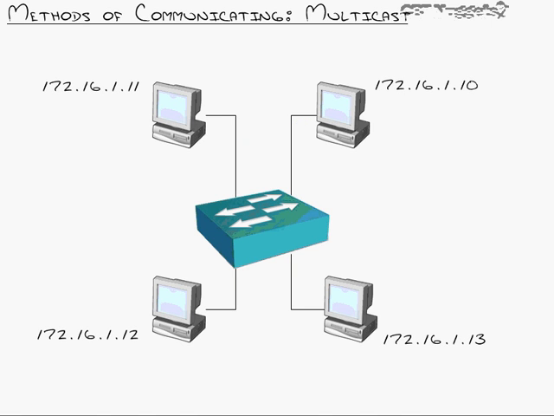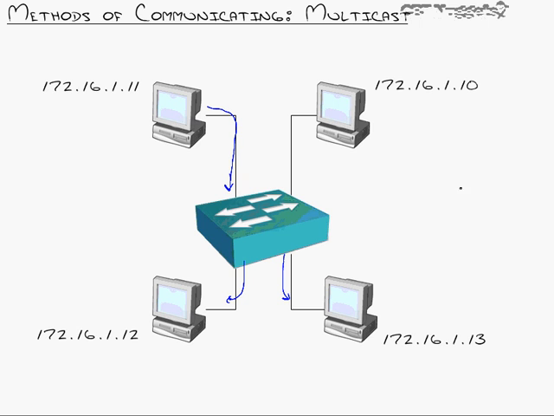The last type of communication is considered multicast, and this is one of the newer forms that a lot of people are starting to use nowadays. Multicast is one message to a group. So instead of it going to everybody like a broadcast, a multicast message comes in and maybe just goes to these two computers down here if they are a member of the multicast group. The advantage of multicast is that it helps with the bandwidth, meaning you only have to send one message to a group. Let me expand on that a little bit.